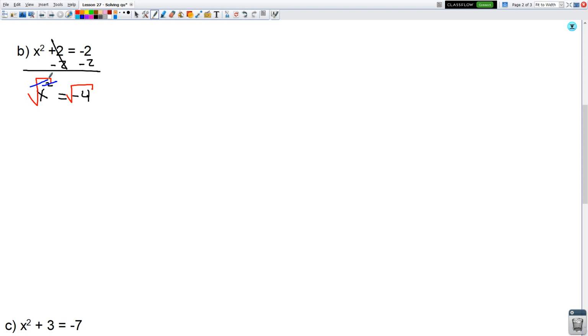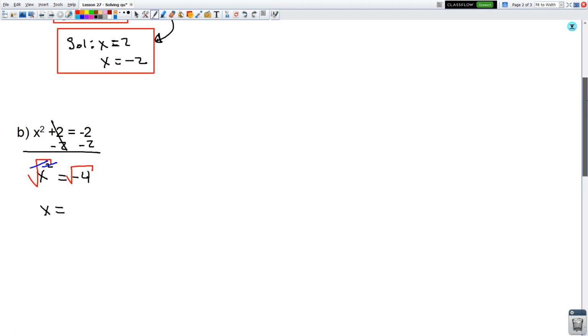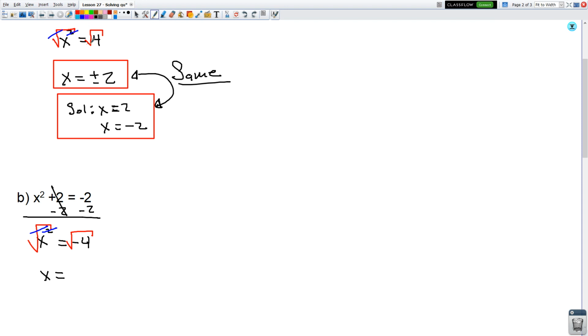Now the second exponent cancels out with the x. So now we have x is equal to, be careful here, because here we take the square root of negative 4. We know the square root of positive 4 is 2. But the square root of negative 4 is not 2. And we just discussed in the previous lesson that when you take the square root of a negative number, this is when the imaginary comes in. So we get i square root of 4.